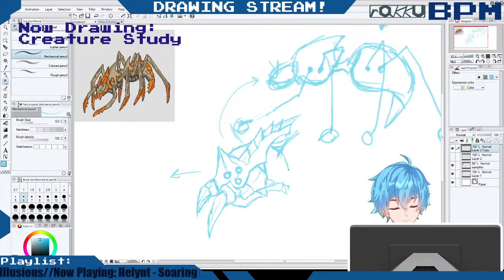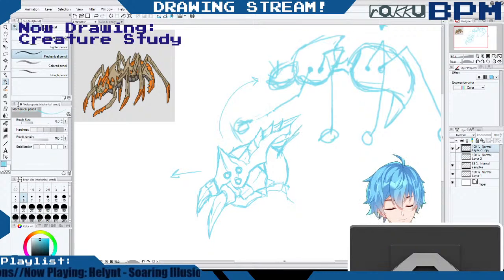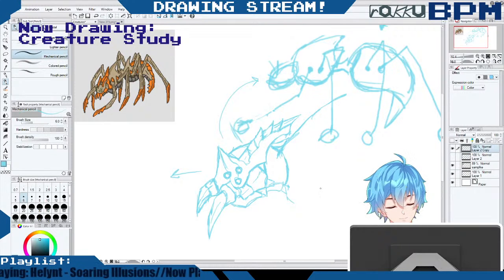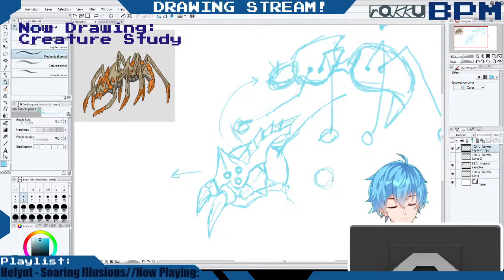And here would be where the head intersects the body. And the first legs would be over here.